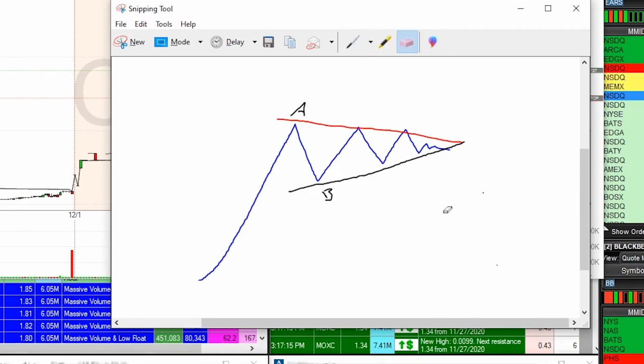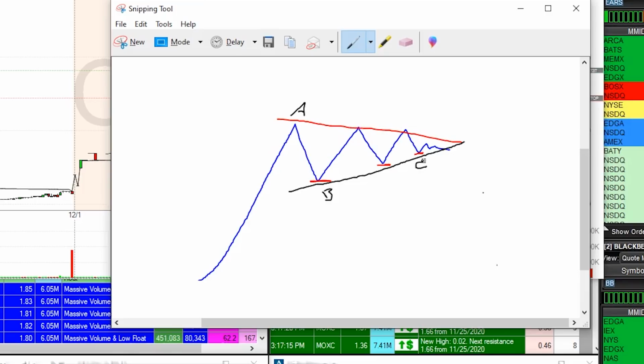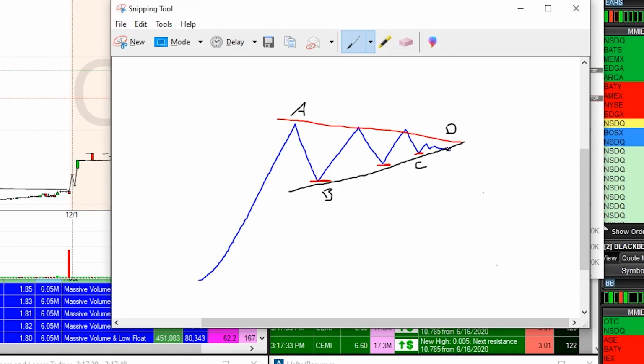So where would our C be? Our C would be after the stock starts forming higher lows, because our A established resistance, our B established support, and our C is going to be showing us, and again, you could pick either one, maybe the second one or third one, to say to ourselves, hey, we are having truly higher lows, where the stock initially bounced at B, but now we are bouncing higher up. If we're bouncing higher up, it shows that buyers are in on this play. Last but not least, our D is going to be our breakout, where the stock is getting into the corner of the triangle to get the squeeze on up.